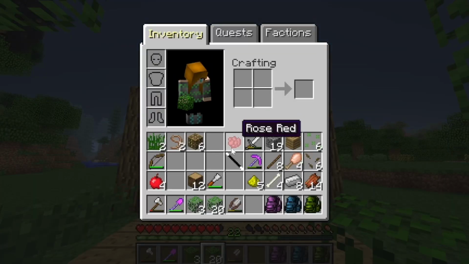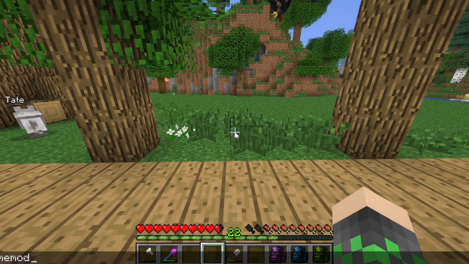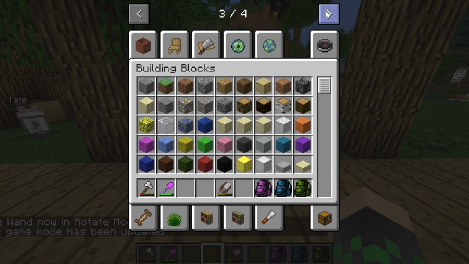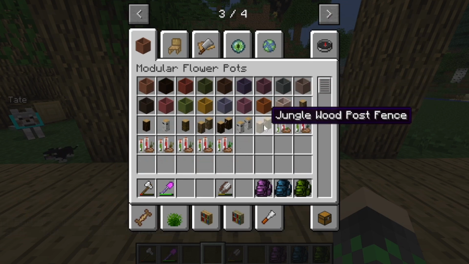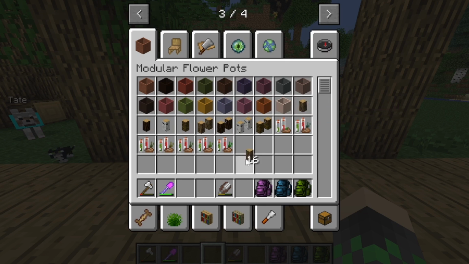Oh, man. But, alright, now that we got that going on, I'm going to pop into creative mode to get the modular flower pots mod. There are these awesome little oak wood posts that we can make to actually make these little oak wood fences. So I'm going to cheat these in exchange for some of the wood, since these do not have a crafting recipe. Yeah, there is no recipe for these.